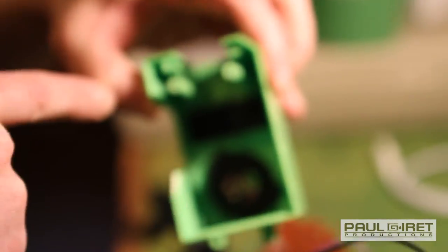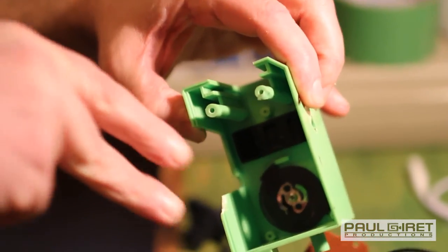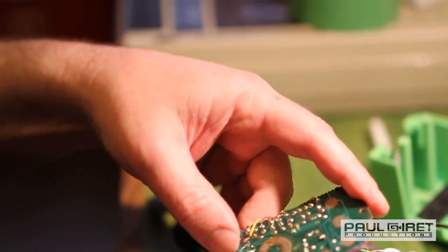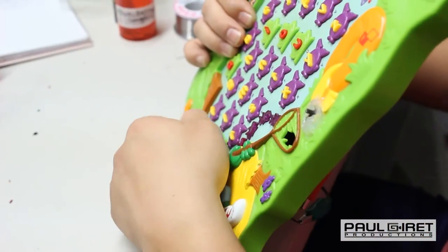This is a piece of metal, and it's on a springy thing, and so both of these are connected. So two sides of a circle are connected. If you look at where it relates to here, that means that that's probably a ground, and it's always connected either that, that, or that.